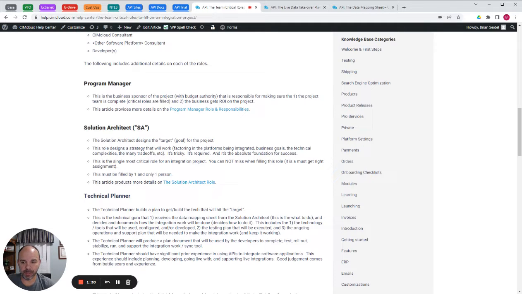If these other roles are not filled, you'll see I've got down here the critical 3 most common and costly mistakes. If these roles aren't filled, that's on the program manager. So the first thing is to make sure the program manager is clearly identified, and it is one and only one person. 2 people in that role equals no one in that role. It doesn't work. Second is making sure that they have an understanding, and the rest of the project team has an understanding of these roles, and the roles are filled with people that have the chops to do the roles.